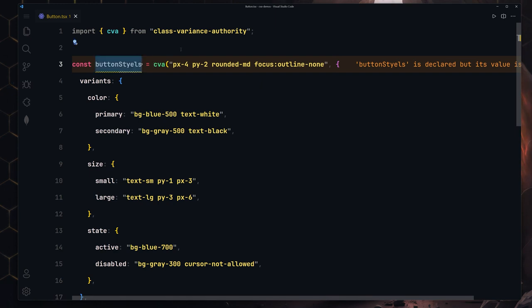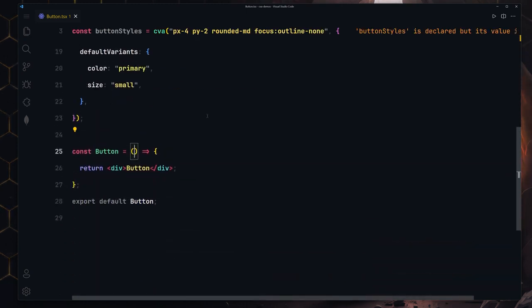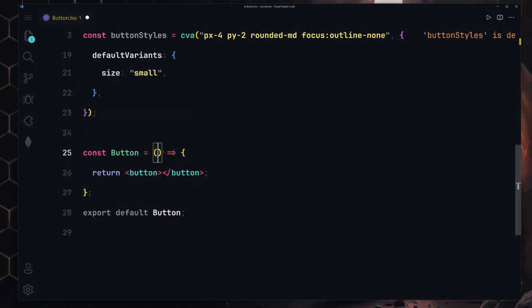I'm going to copy the name, it should be button styles. Okay, now let me copy the name of them. Now we are going to go into our button component, and here we are going to be using this. So now let me just remove that from here. I'm also going to change that to Button. So this button will take a few props. So now let me just destructure there first of all.